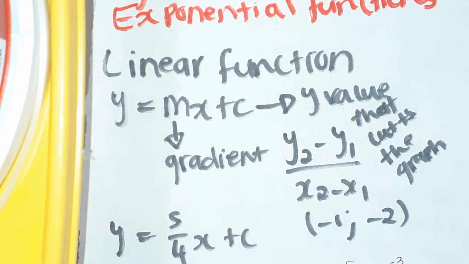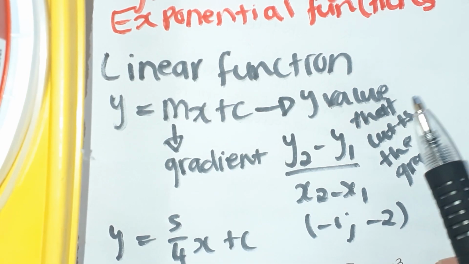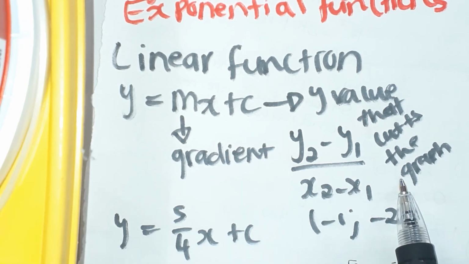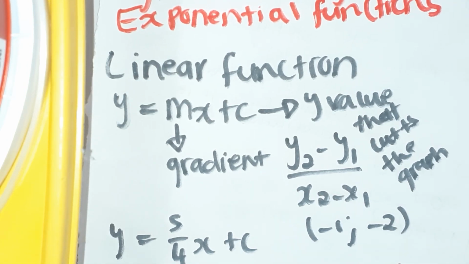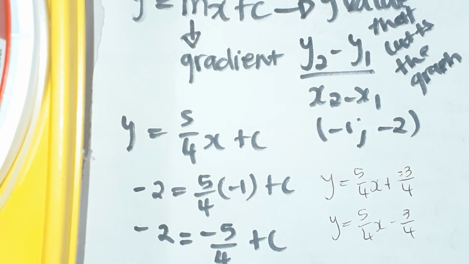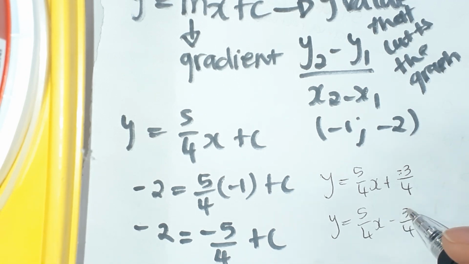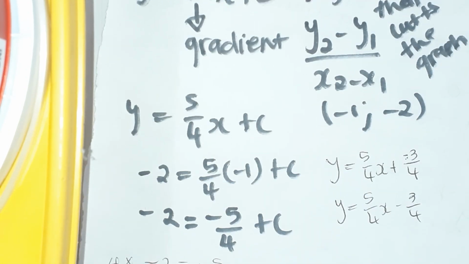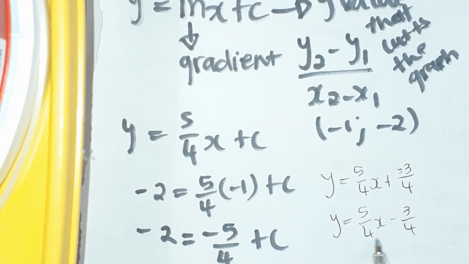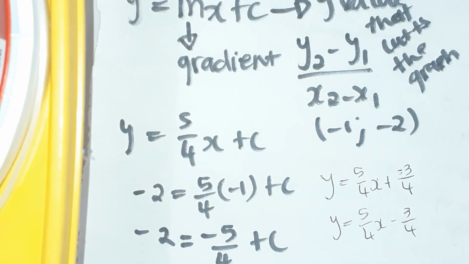So when you are given a graph and it's a straight line and you're asked to determine the equation of that graph, you firstly have to use the 2 points that you're given on the graph to find your gradient. After finding your gradient, you use the points to give you the required results. So here we have -3/4, because that line cuts the y-axis on the negative side, hence why this is negative. You find the gradient, then you substitute any point to find the value of c, and this is how you write your equation.